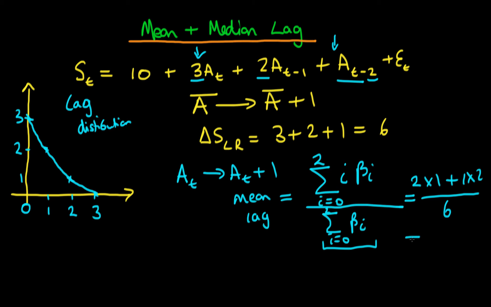So in this circumstance we find that the mean lag is actually equal to 4 over 6, which is 2/3, and that chimes quite well because it's saying that essentially the time it takes for the model to adjust to changes in advertising occurs somewhere between the 0th lag and the first lag, and it's more towards the first lag, so it's something like that. And that chimes well with the values of the coefficients there.